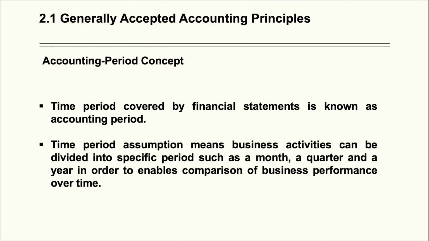So now we look at the next concept, the accounting period concept. The time period covered by financial statements is known as the accounting period. So the time period assumption means business activity can be divided into specific periods such as month, quarter and year in order to enable comparison of business performance over time.